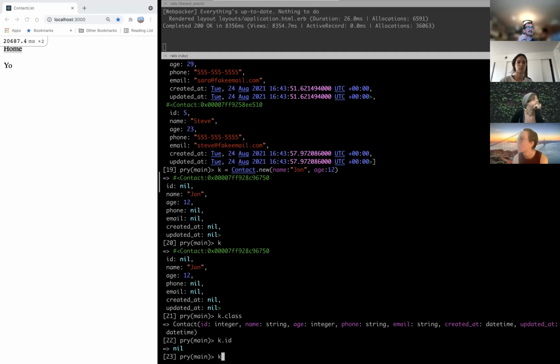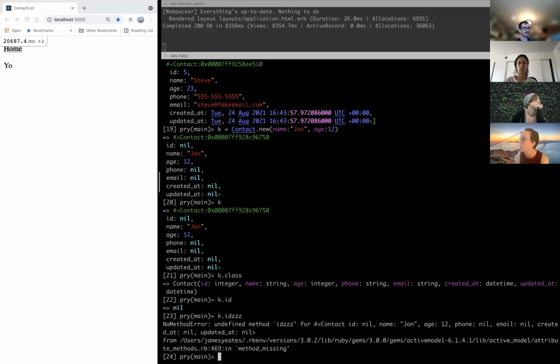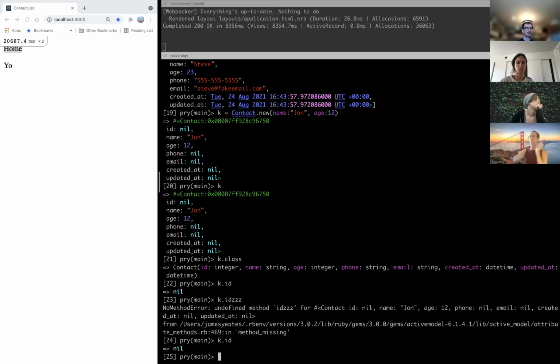Do you see how nil is an actual data type? If I do k.idzzz or something that's non-existent, that's like undefined. That's like an error. But this contact does have an ID, it just doesn't have a value because it has not been saved to the database.